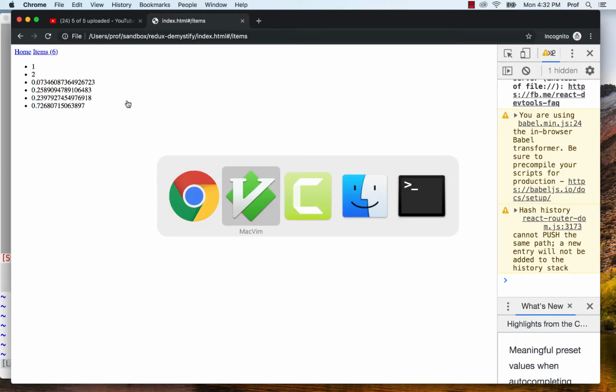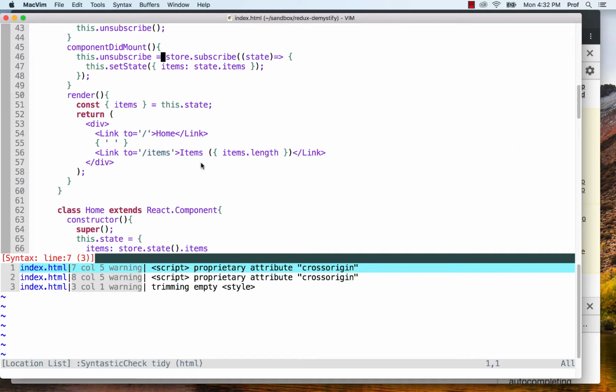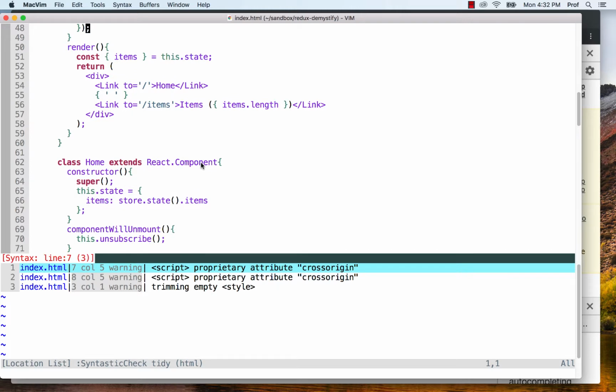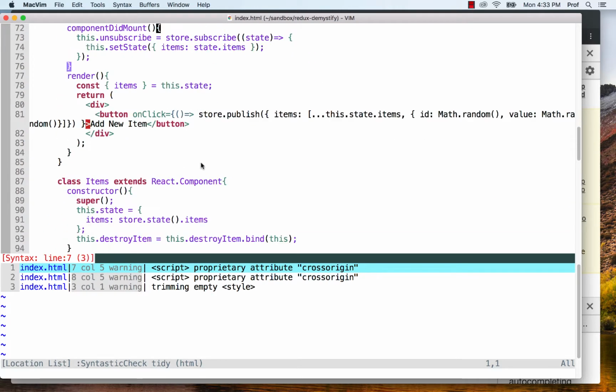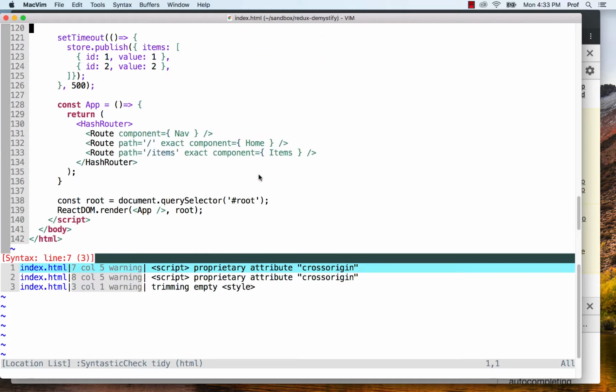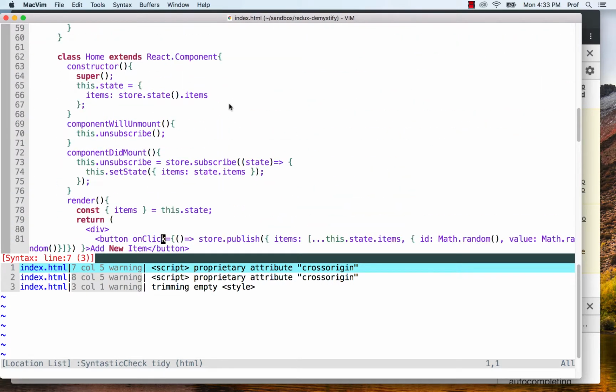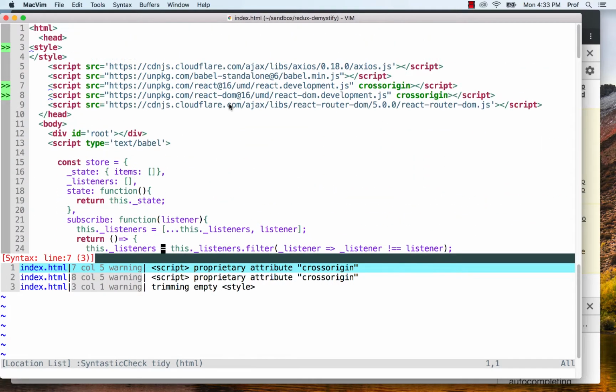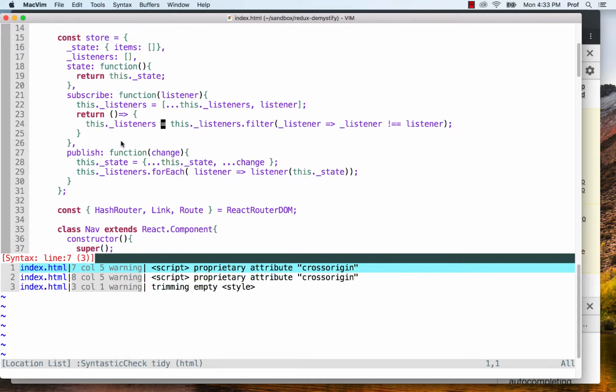And so, again, the big takeaway here is not necessarily that you have less code, but the takeaway here is that you just don't have to think in terms of passing things down. And again, if you're passing things down one level, it's not the end of the world. But if you're passing things down 3 or 4 levels, it can get really difficult to maintain this. And what we're doing is we're saying, hey, look, application, you don't have to worry about maintaining it. We're going to have our store end up maintaining the state.